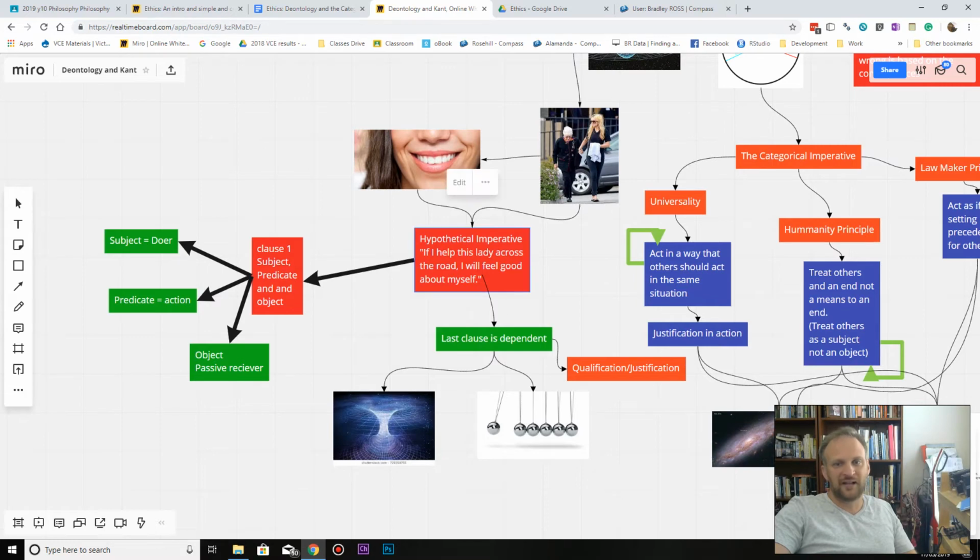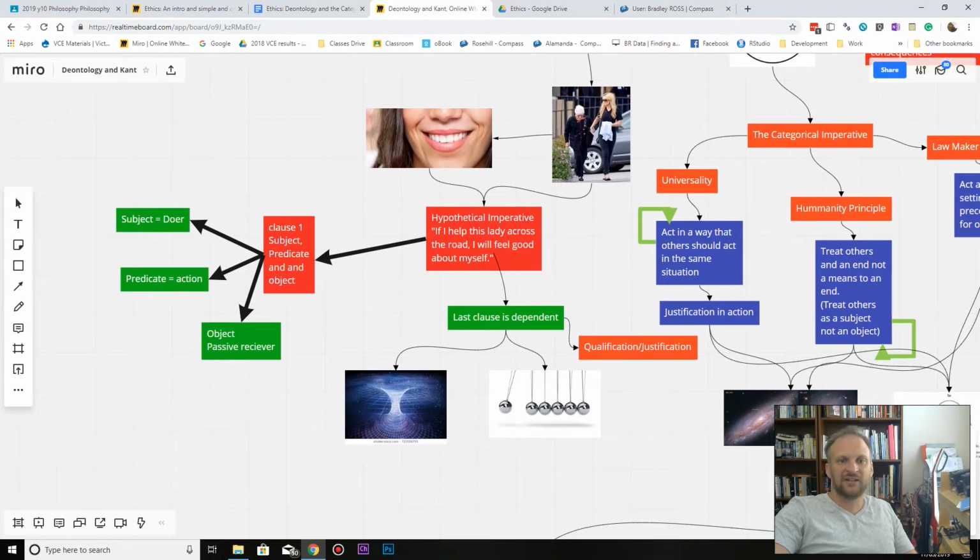Hypothetical imperatives are contingent. Contingent phenomena involve something really, really strange. That is that the subject and the action performed don't imply each other. And that will be really obvious when I explain a case where they do, all right? So a subject of an action is a doer, all right? It's the person who performs an action. A predicate is the actual action itself, and the object receives the action.